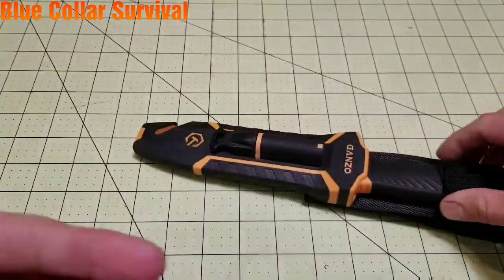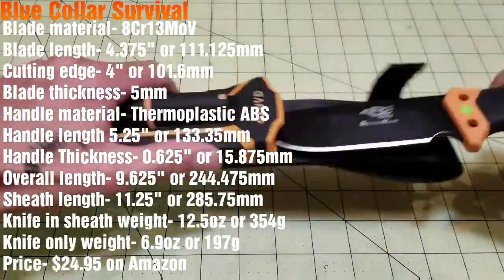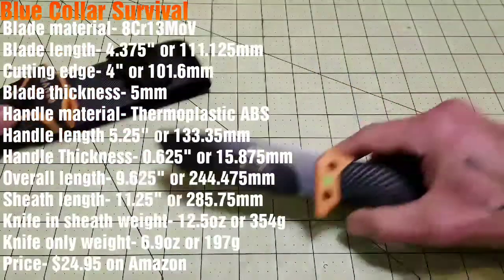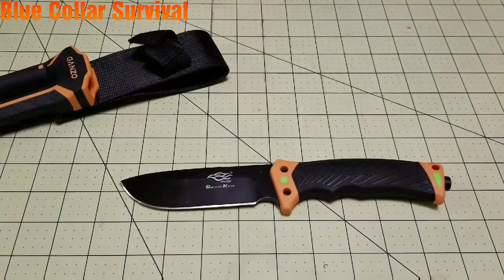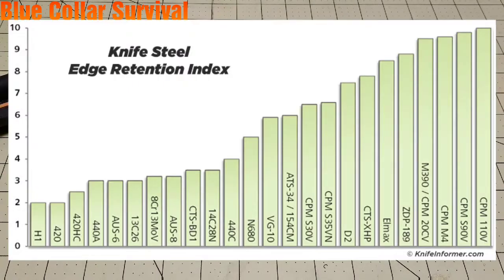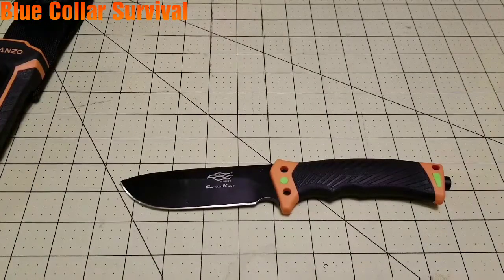So I'll throw the specs all up here on the screen for you. This blade, or this sheath, either way you can do it. It is an 8Cr13MoV stainless steel blade. Bear Grylls is a 420, and as you can see on the edge retention chart here, the 8Cr13MoV actually has a better edge retention than your 420 high carbon, so it's cheaper, and you get a better steel on it.